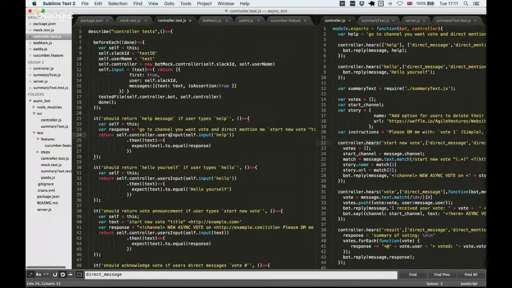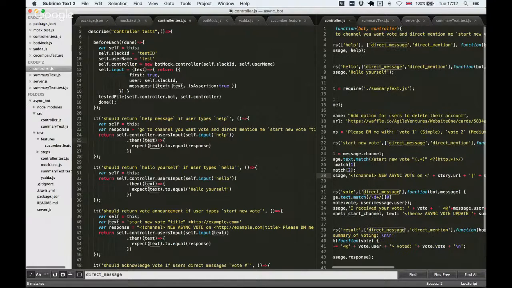So in order for me to focus this down on just the message instead of everything else, I declared this up here. And then we've got a promise here that says, okay, once this user's input returns, we get this text and we can check that it's equal to a response. So that's the bot's response? That is the bot's response. And so the bot does bot reply here with what have you.